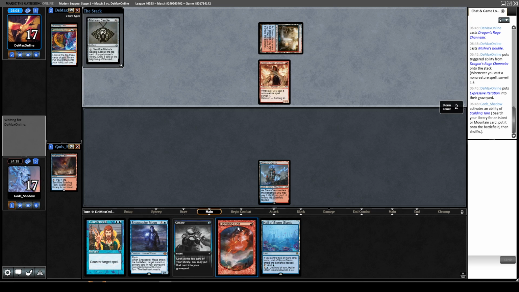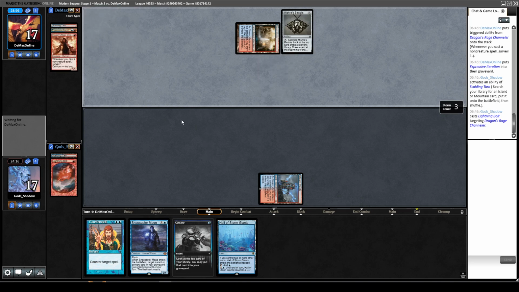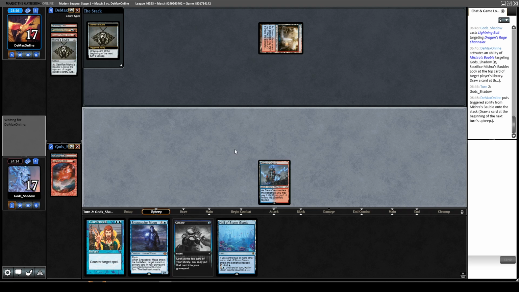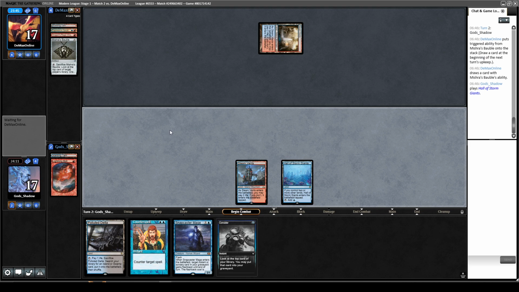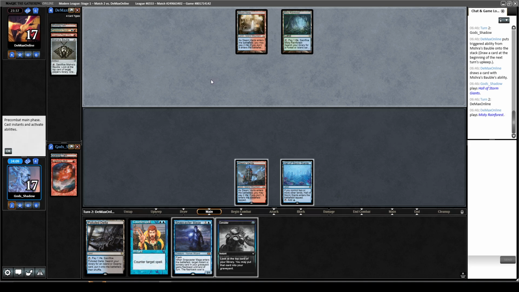So now I'm happy with my choice because I don't have a black source right now, but I am able to counter a Ledger Shredder in his turn, which is probably more important because I currently don't have a good solution for that. Okay. There is the black source slash Snap Bolt, which provides us with a little bit of extra value again.